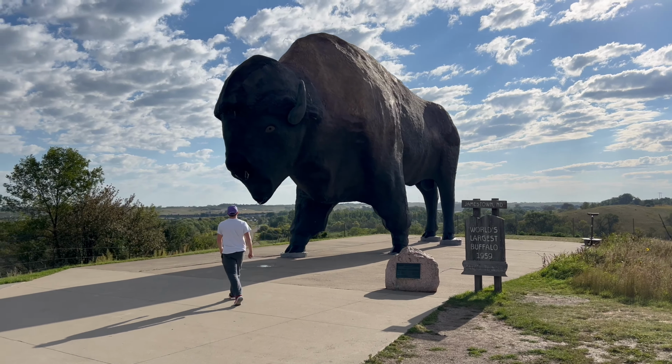So here we are by the world's largest fake buffalo, and now we got some real buffalo out on the range, just right down the hill from I-94. They're just standing there, looking cool. I don't know if you can make much out. I got the camera zoomed all the way up. But there's a herd of them right there. There's three, and then there's another one over here on the hill grazing. There he is walking. So pretty cool here in North Dakota. Buffalo action, our first buffalo action of the North Dakota trip. Pretty cool.